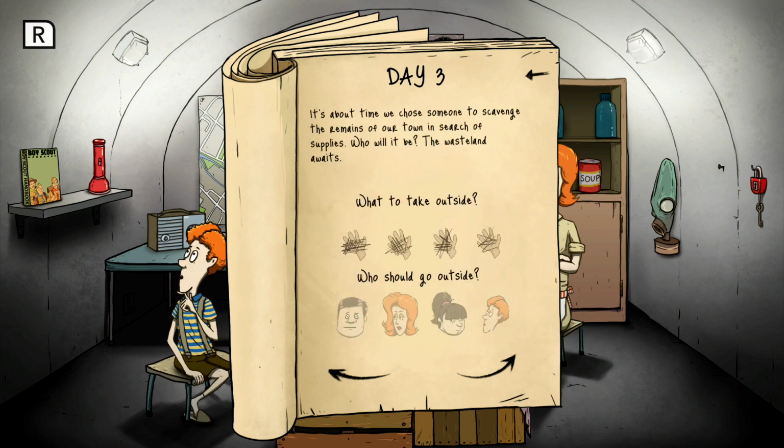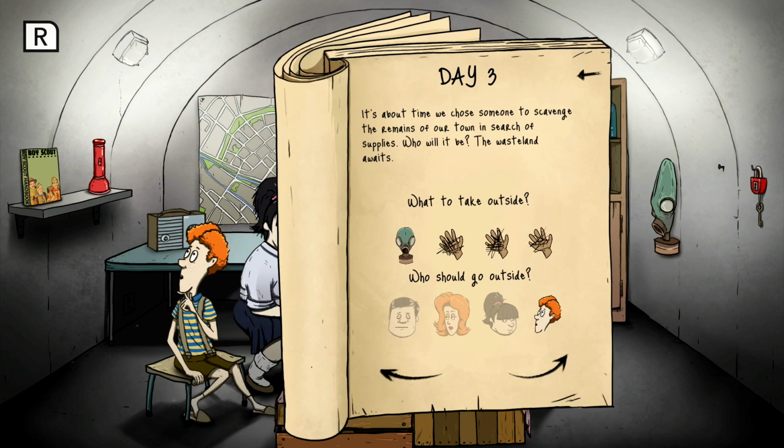So now we get to choose who goes out scavenging. I think I'm gonna send out Timmy, and I'm gonna send him out with the gas mask because outside the air is kind of toxic, so we want to send him out with the gas mask to make sure he is safe. So let's do that.